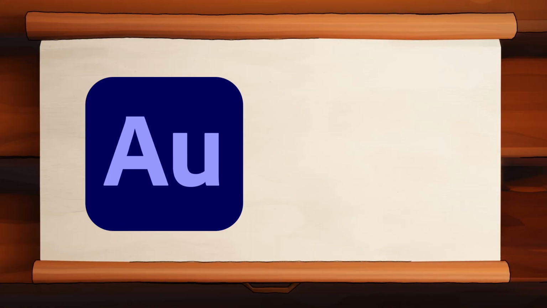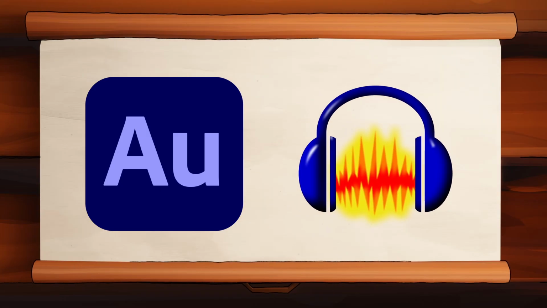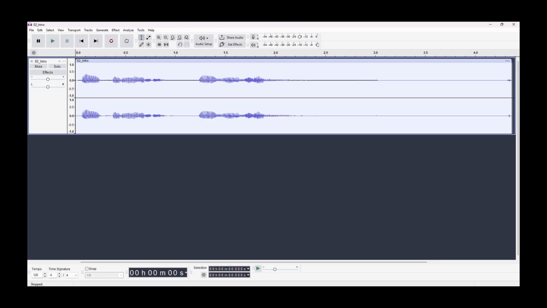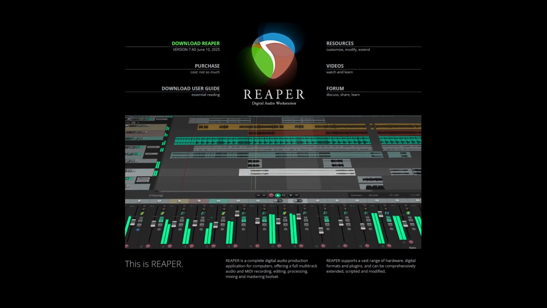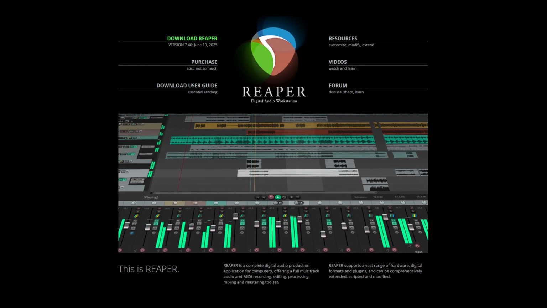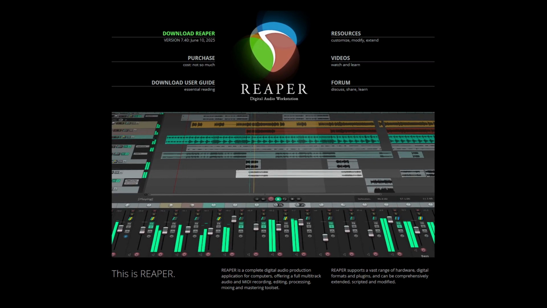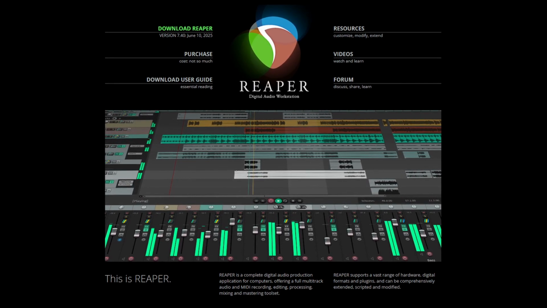Now for Audition, I opted for the obvious choice, which is Audacity. And honestly, this is one of those programs where I'm kind of on the fence. It gets the job done and has the functionality, but it feels a bit too primitive, and its dark mode is really ugly. A lot of people have been recommending Reaper, so I might eventually swap to that, but currently for audio recordings I'm still using Audacity.